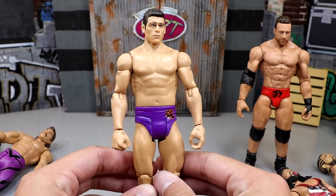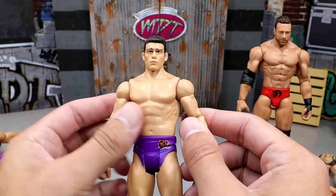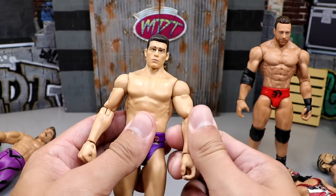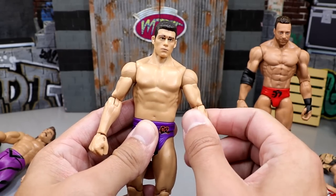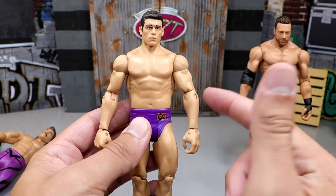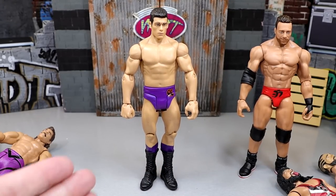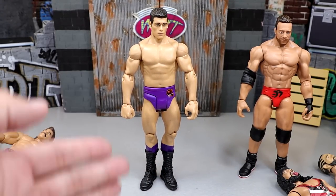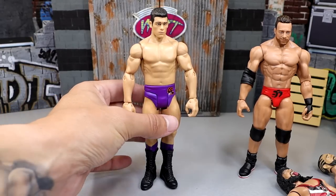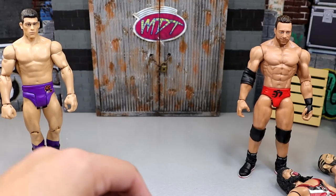This is a really old Cody Rhodes basic right here — I think a lot of people use this head sculpt for referees. These basics back in the day had like — this is a quality basic figure. You can get a good kick, single-jointed. You did have the bicep rotation over here, which this new one doesn't even have, which is a little bit upsetting. I wish these had these older arms. I really enjoyed these arms most out of the basic figures because they were pretty much on par with Elites. One of the cons was they gave figures bow-legged syndrome — their legs angled in and they had really narrow feet.